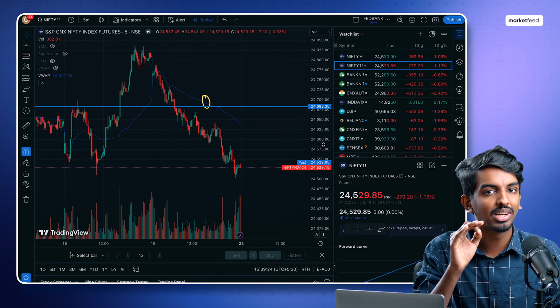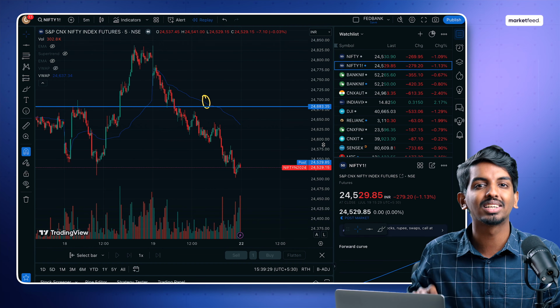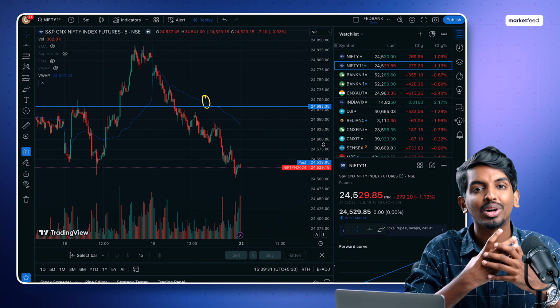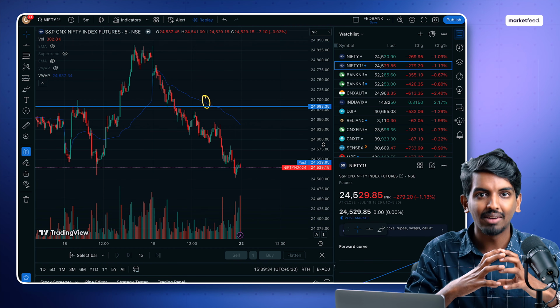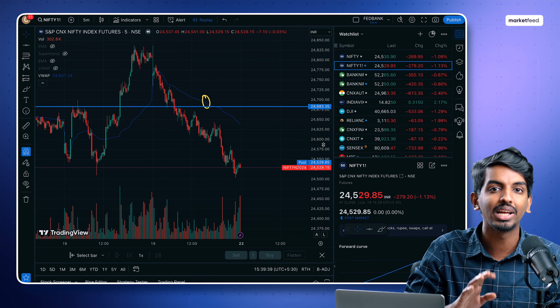Yes, there will be days when you hit your stop loss as well, but since this is mostly an intraday strategy and VWAP follows the trend, you'll be getting a lot of chance to ride your trades as well, where maybe you'll be selling an option at 10:30 am and you'll be covering it only at 3:15 or 3:20 pm. And make sure you follow all the risk management techniques that we have discussed. If you don't know how to do that, you can check it out in this video right here. So I've made a simple calculator where you can test out your money management skills. Of your total capital, no matter what, not more than 1% should be risked in any trade. So make sure you have that in the back of your head as well.